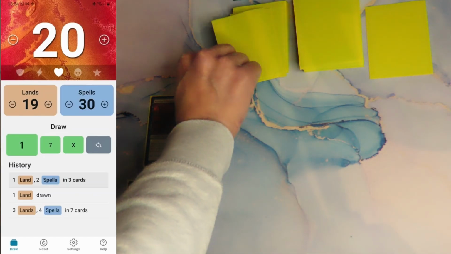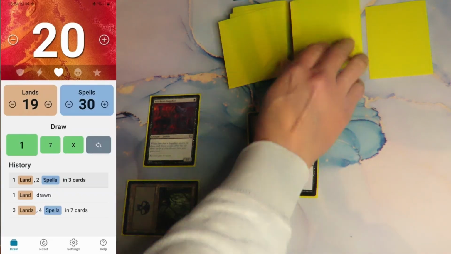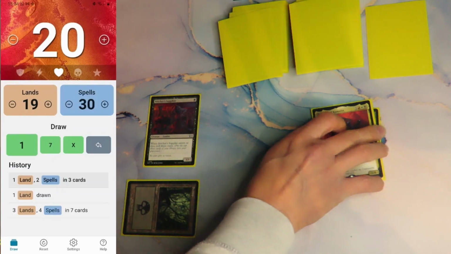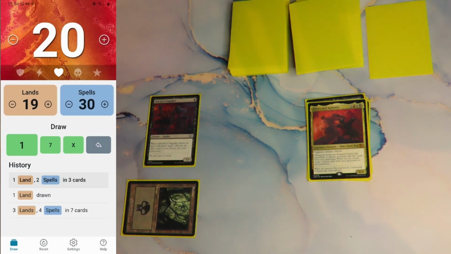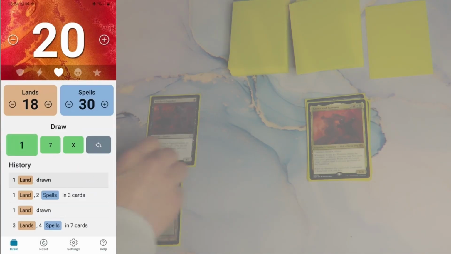In this case, it's a land and 2 spells that, of course, go to our graveyard. It's our turn again. We press the Draw 1 button and the app tells us to draw a card from the land pile.